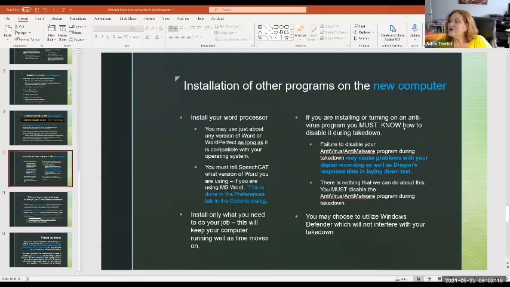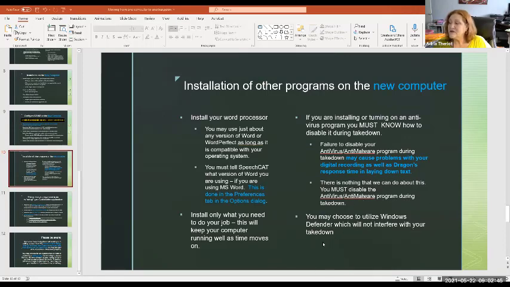If you are installing or turning on an antivirus program, you must know how to disable it during takedown. Failure to disable antivirus, anti-malware program during takedown may cause problems with your digital recording as well as Dragon's response time in laying down text. There is nothing that we can do about this. You must disable the antivirus, anti-malware program during takedown.